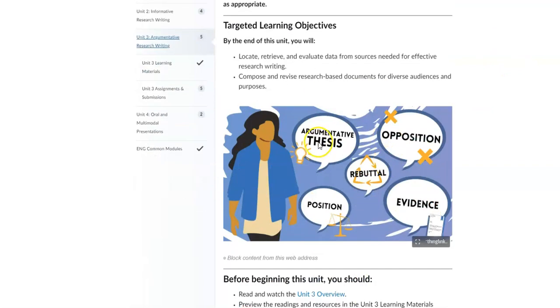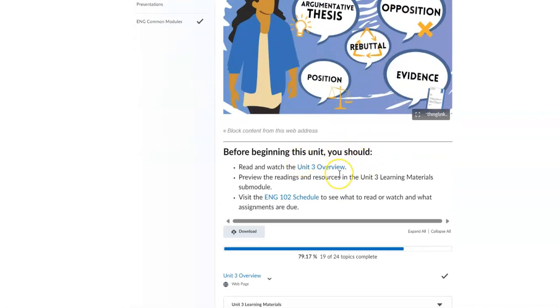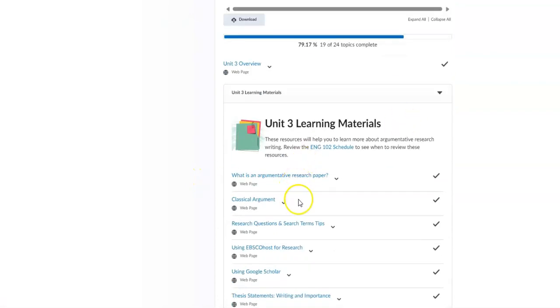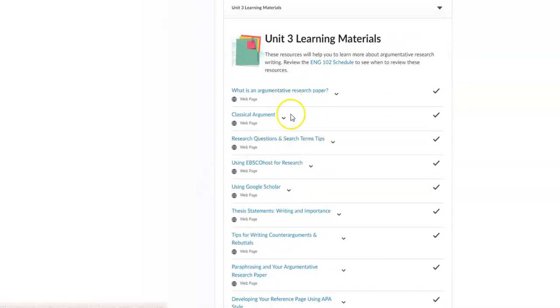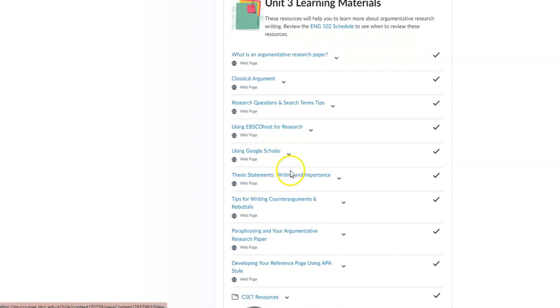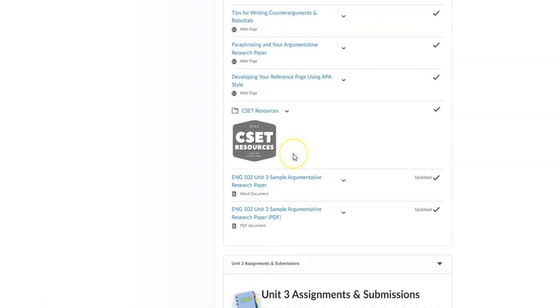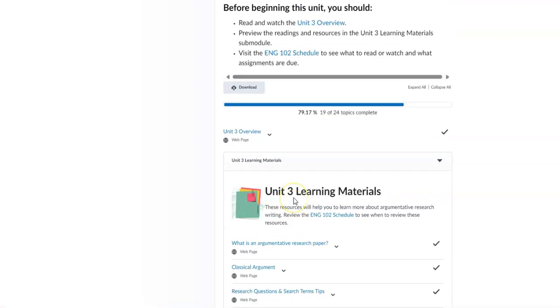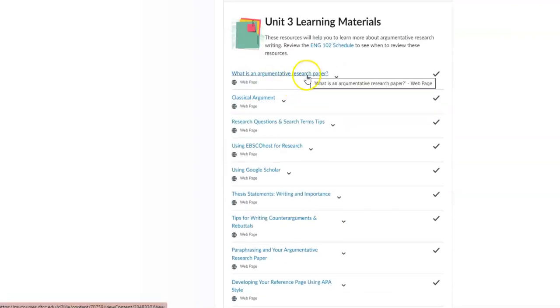Like always, we have some definitions for you, and we certainly want you to read through all the learning materials and to check the schedule to see what is due and when. So we have quite a few learning materials for you. And if you scroll down, you see we have quite a few assignments. Again, I hope this does not worry you. Since we use online educational resources, think of this as separate pages in a textbook.